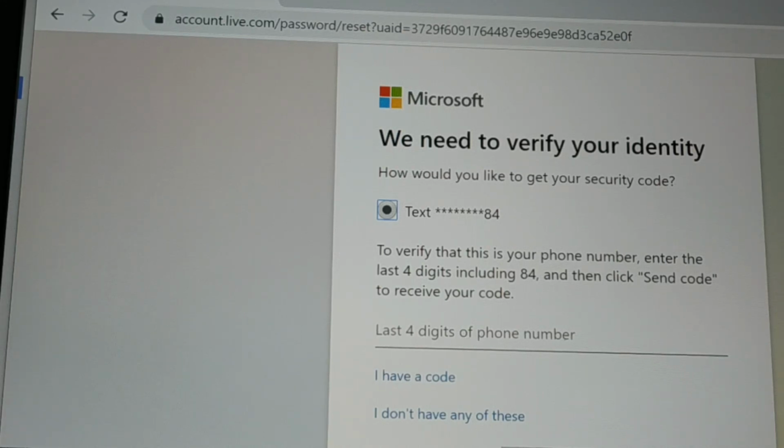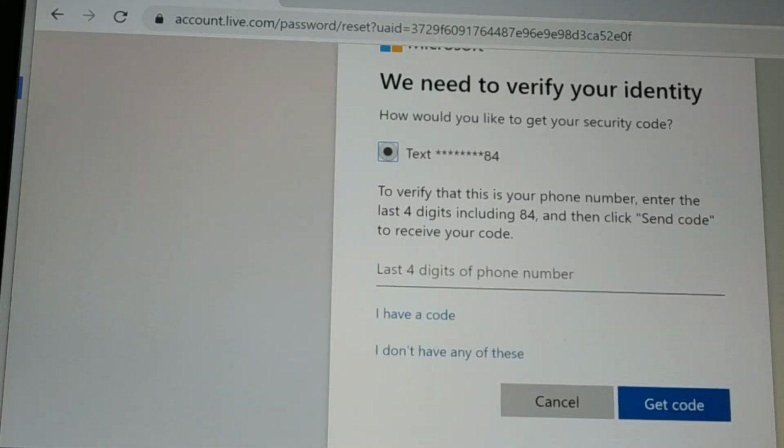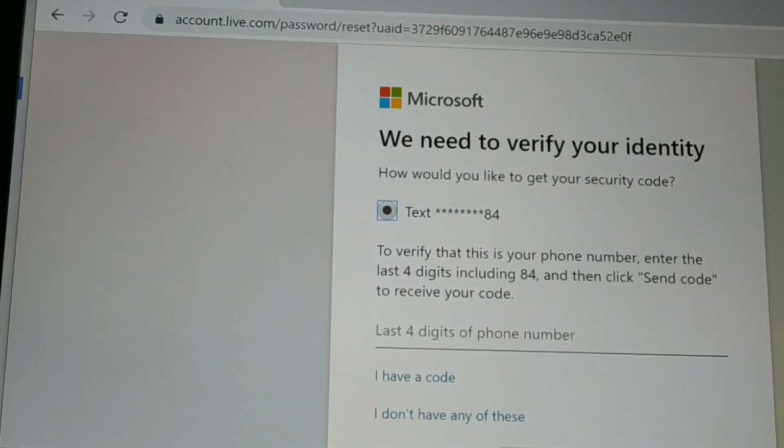Then you can click on get code and you receive a code in your phone. You enter that code and you can reset your password, and then use that password to log in to your PC. If you're using a Microsoft account to log in to your PC and you have forgotten the password, this is the way you can reset it.